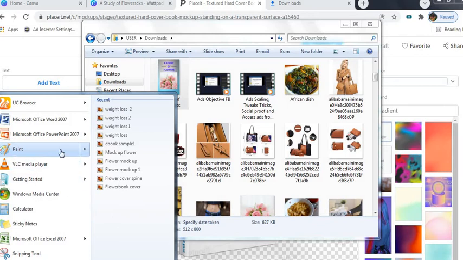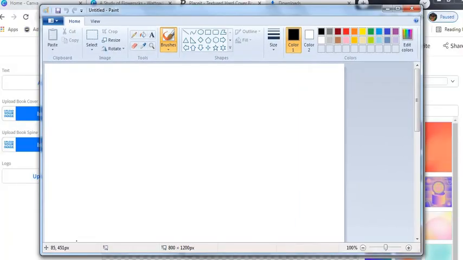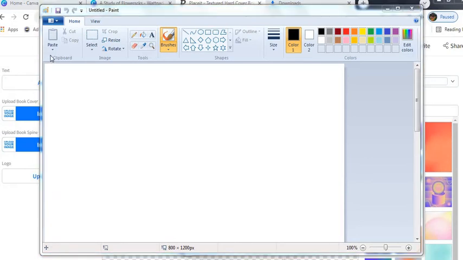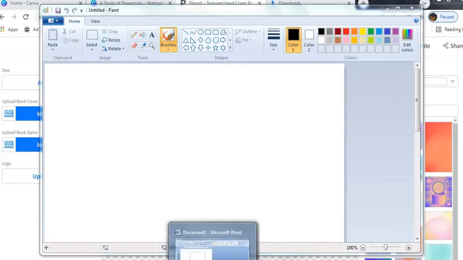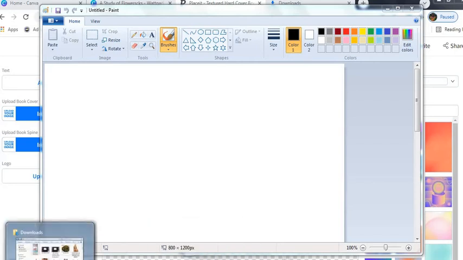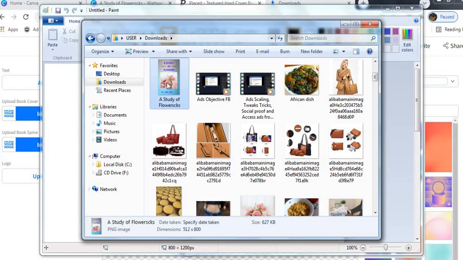I'm going to open Paint. I downloaded something. In downloads I tried to copy it. I don't know why it's not opening on Paint.